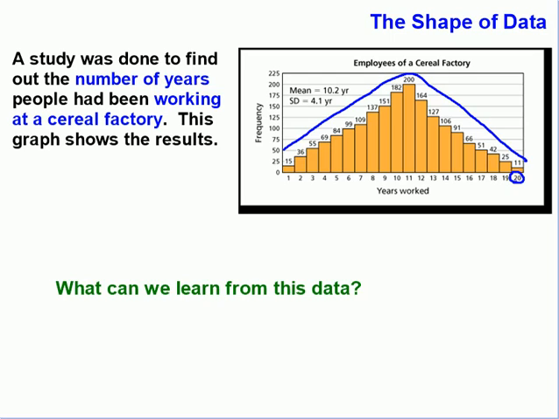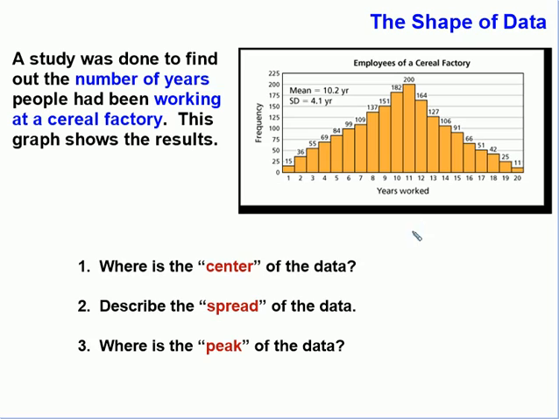You also have very few people who are only 1 year. Right? So what might that tell us? It might tell us that they're not hiring a lot of people. They've already got a lot of people who are in this 4, 5, 6, 7, 8, 9, 10 through 16 age range. And so they don't need a lot of people. So there's a very few number of people who come in new. So we need to learn some words about how data has shape and what that means.